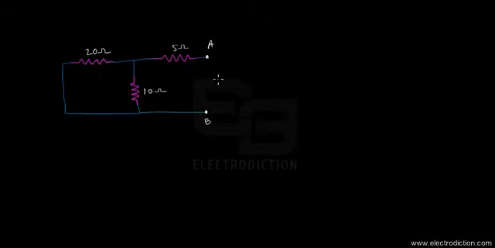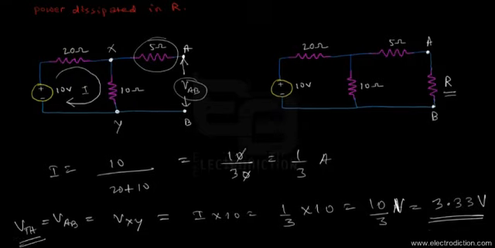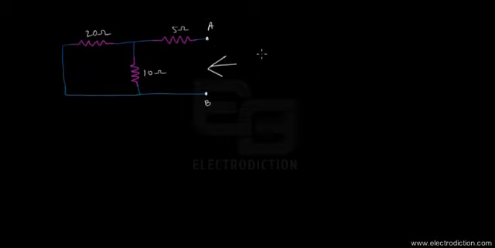So here's the left part of the network with the voltage source removed, since we need to find the equivalent internal resistance of this particular network over here. If we look towards the network from the open ends, we can see the 5 ohms resistor is in series with the parallel combination of the 20 and the 10 ohms resistor. If we compare it with the original circuit, you can see that this was the original figure, and now we have just removed this source. Just try to think in that way: what the circuit would look like after removing the source. So here, this is what you should get.